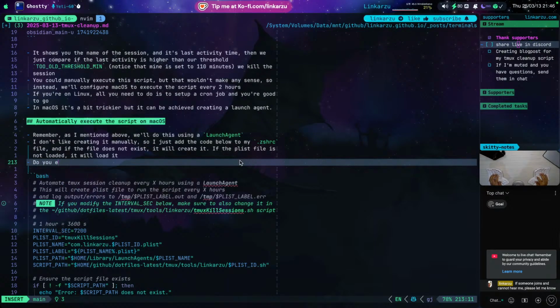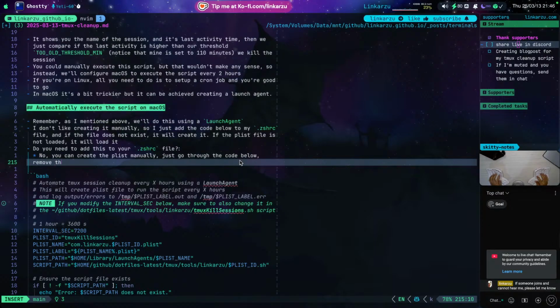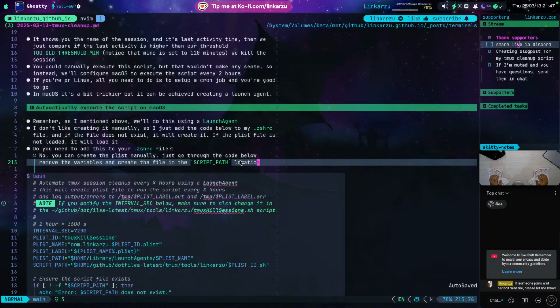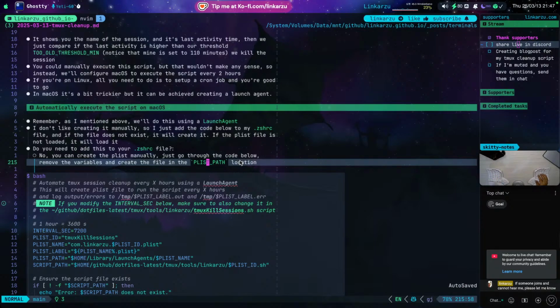Do you need to your file? No. No, in the plist path location.